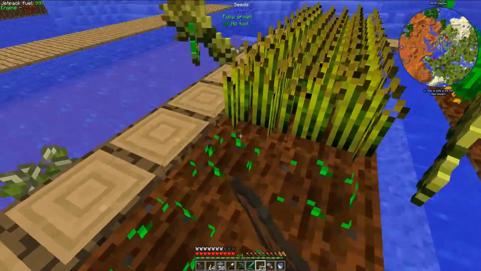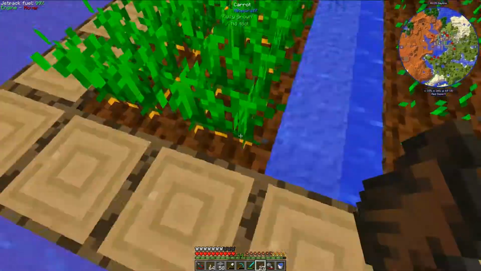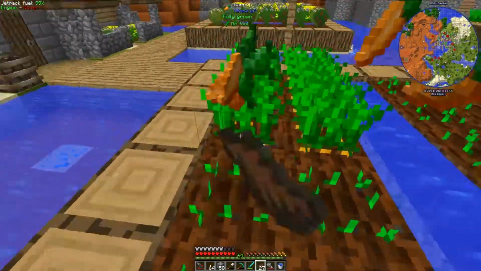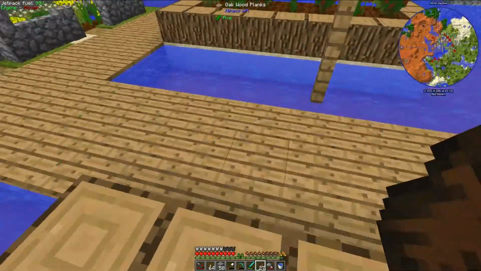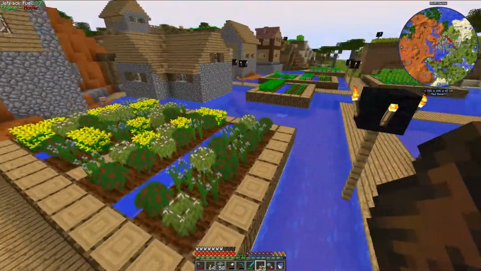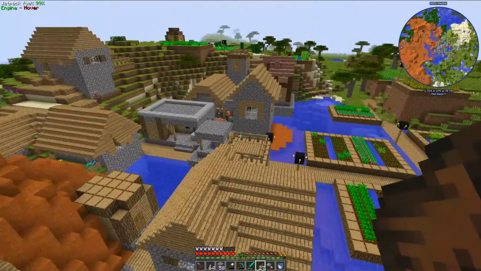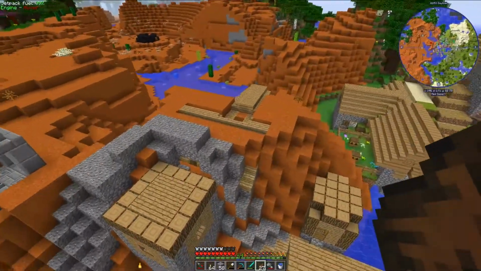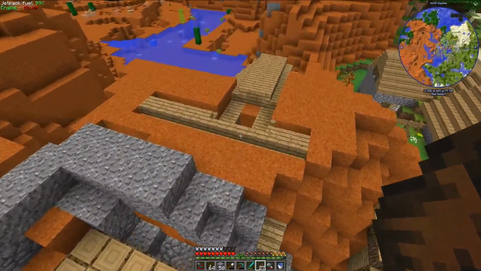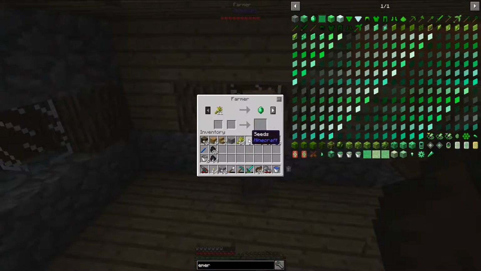So sweet. And I should have enough carrots to also get emeralds that way, 1 or 2 anyways. Sweet. Okay, so let's go find that guy again. And where is the house? There's the house. So I need at least 3 emeralds to do what I plan.